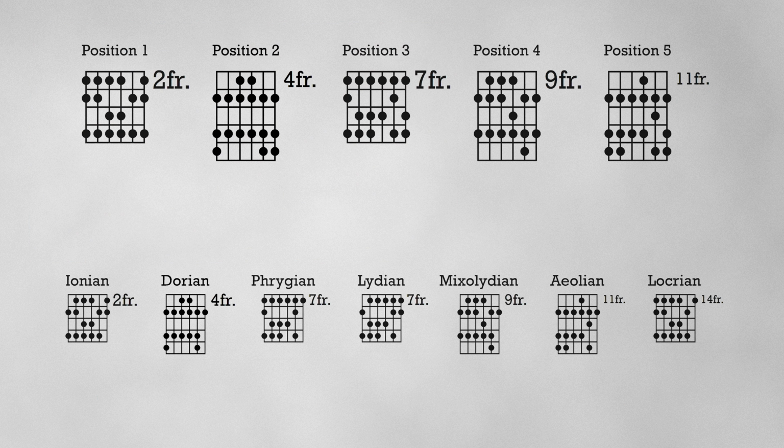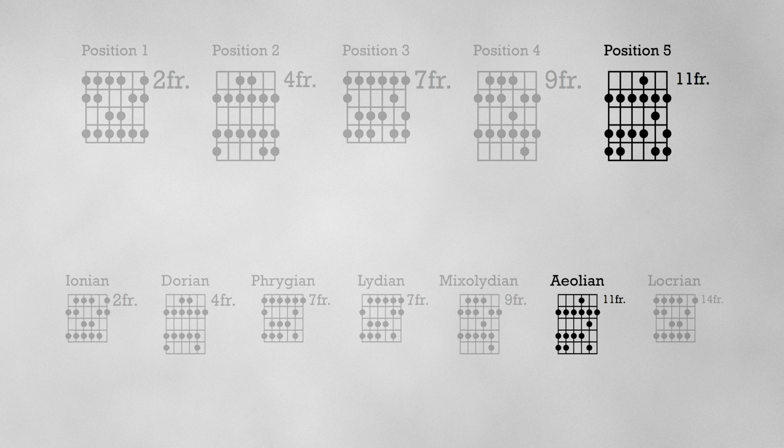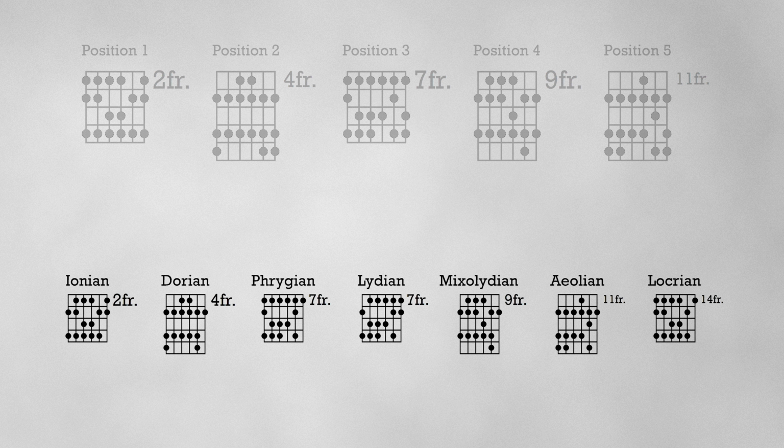So to recap, the third and fourth modes of the major scale, Phrygian and Lydian, both live in position three, and the first and seventh modes, Ionian and Locrian, both live in position one. I frame it as seven modes rather than five positions. Now, at this point, you're probably thinking, why does this distinction matter if you end up putting your fingers in the same places regardless? I mean, it kind of doesn't.